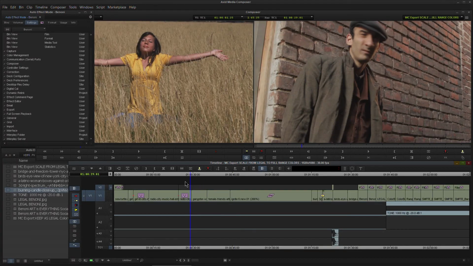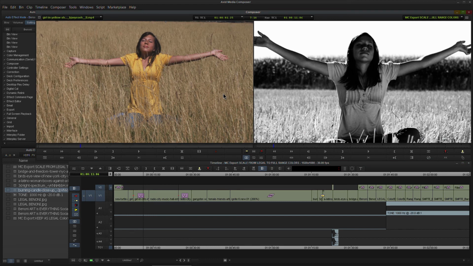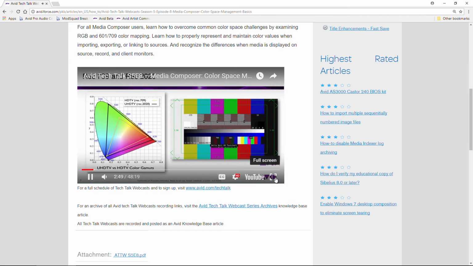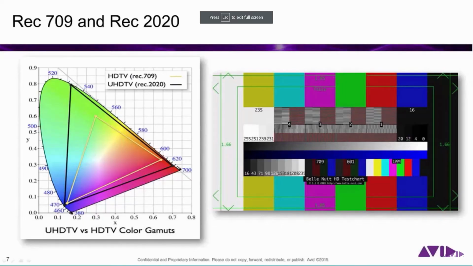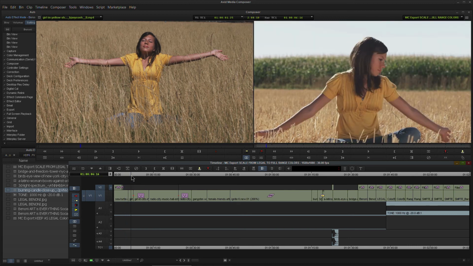Okay, so first off, let's consider what are we seeing here in Avid Media Composer. Now we have a lot to get through. I'm not going to cover every single thing in detail here. I just want to make you aware of all of your options here in Media Composer and whatever video editor you happen to be using. And at the end of the video, I'll link you to another video by Avid that will go into the technical aspects of color range. But in this video, I really just want to get you up to speed so you know that these options exist.